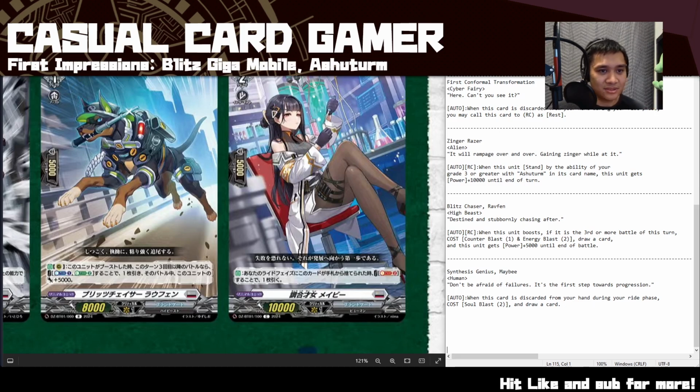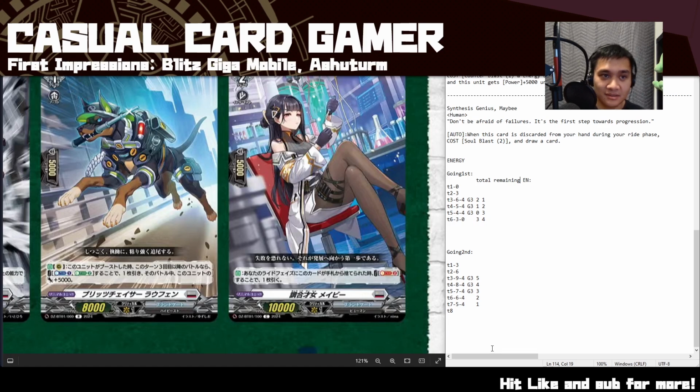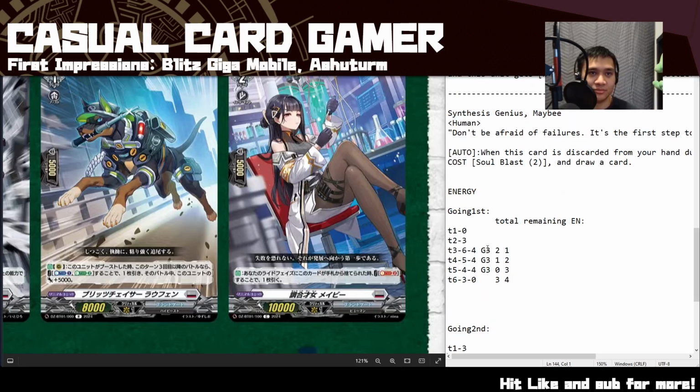I am just going to get something very quickly. Okay, so I just copied the energy chart from the Ocelot list because as there is no energy ramping, the energy count is going to be the same.